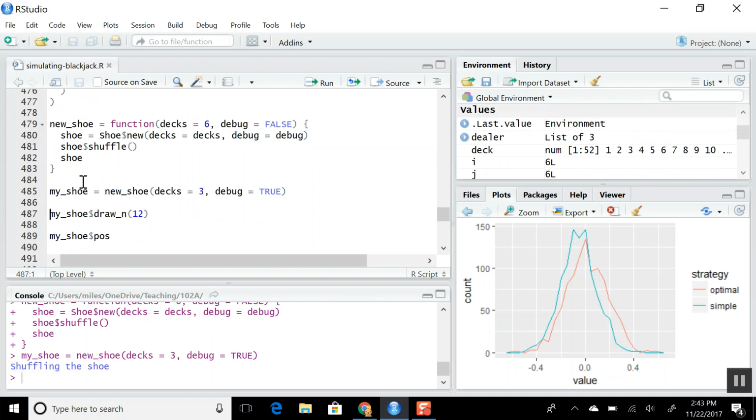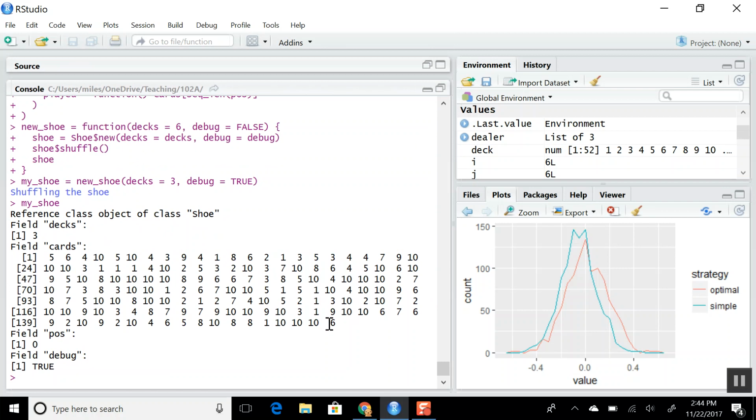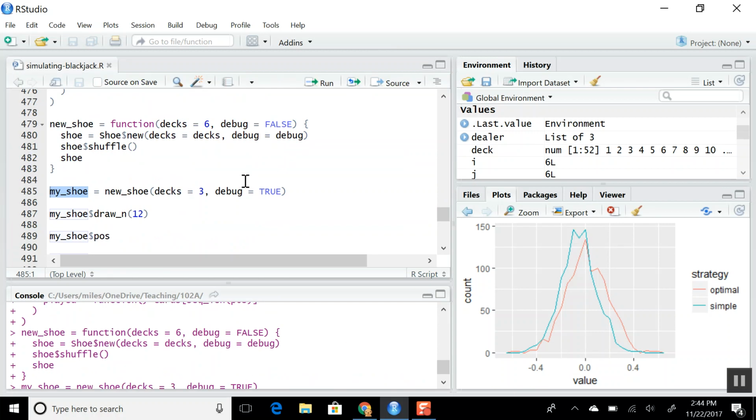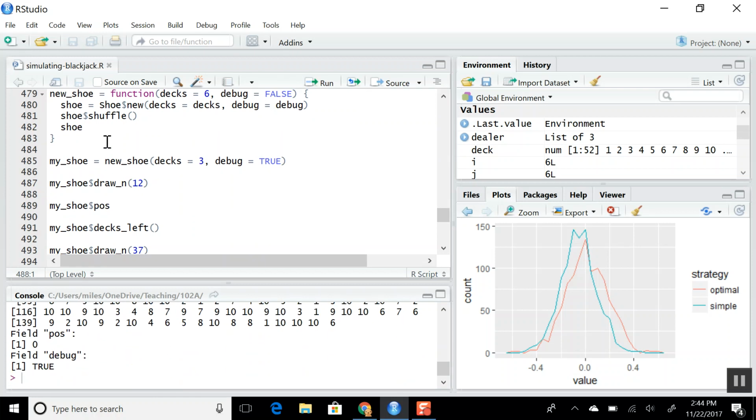And so what we can do is create a new shoe called my shoe, and this lists off all of the cards that exist in our shoe. So here our shoe consists of 3 decks, and this is the current order that we have. We start off at position 0, and as we play cards, we increment our position, and we can learn what cards will be drawn next. And so this allows us to keep track of the cards that will be played. I've based the manual dice function in the Monopoly code off of this shoe reference class. So there are similarities here in that we are given a vector of values, and we keep track of the position from which we've played.